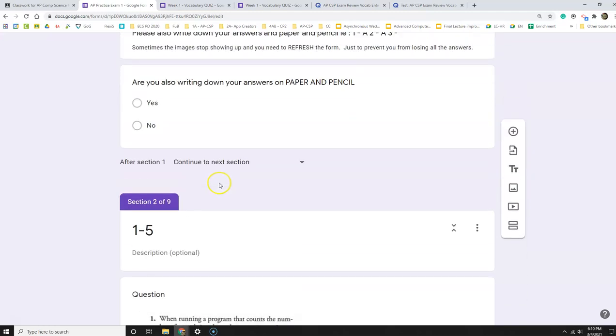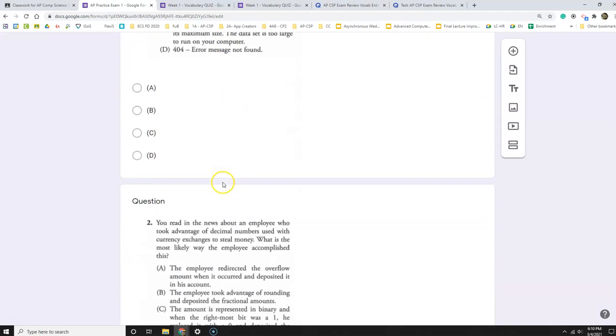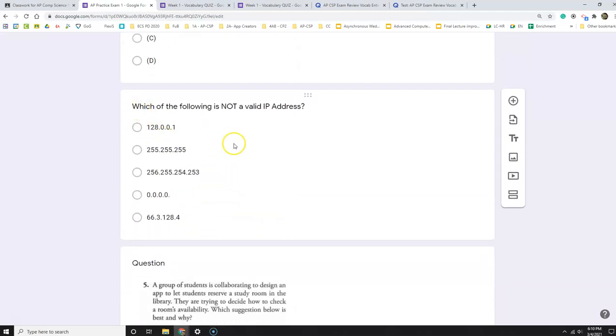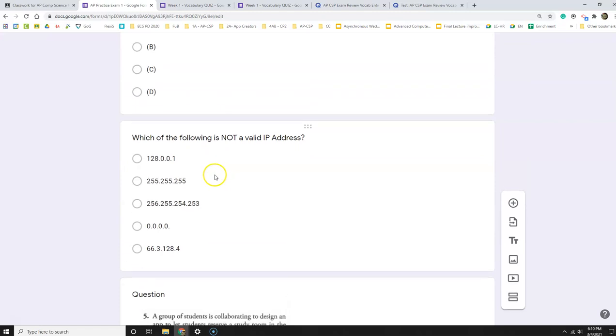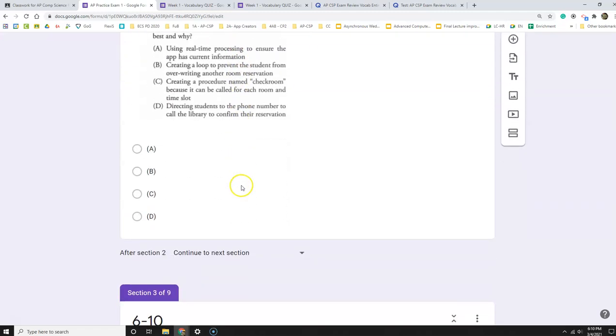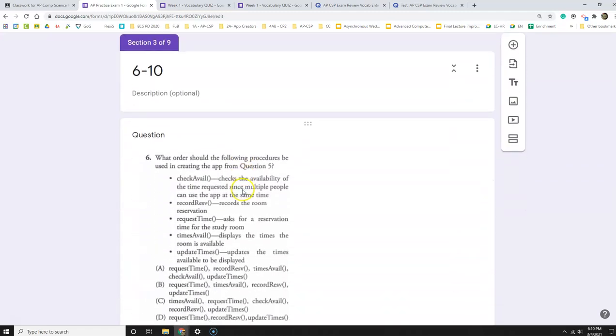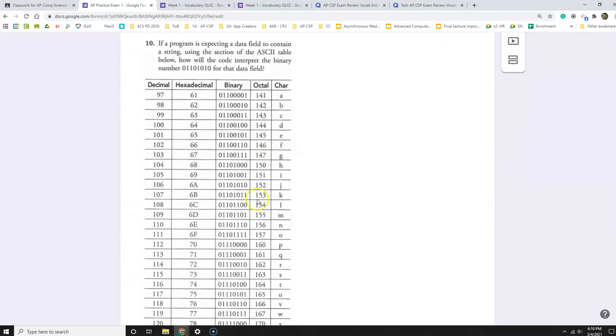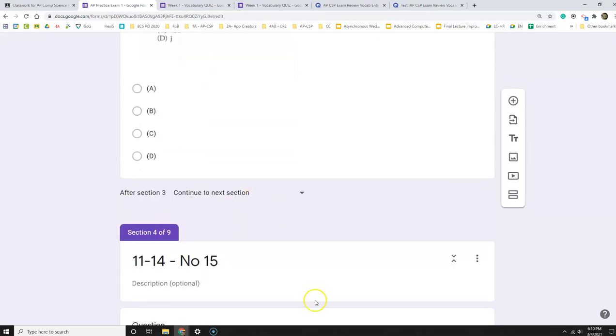So this is questions 1 through 5, and you can see how I have it organized. Sometimes I add my own questions, sometimes I just skip one. If the question isn't in the standards, they ask some hex questions and they remove hex. And some of the questions were over 2 pages and I couldn't figure out how to get them to work, so I just cut those out or put in substitute questions. And you just go through and answer all the questions. Then it will give you your results.